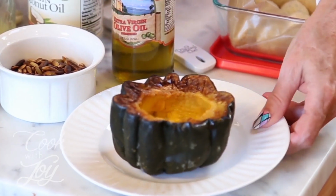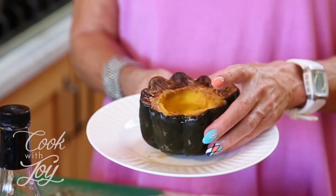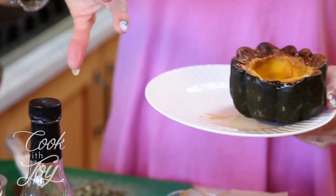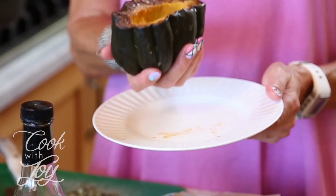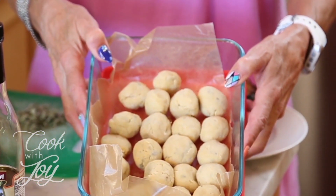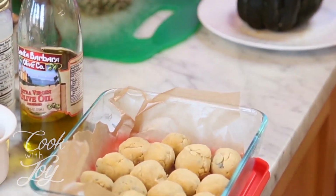First thing I'm going to do is take an acorn squash. Now this has already been cooked, but it was not always this way. It took a while to cook it, so I just sliced it in half, scooped out the center, put it upside down on some parchment paper, and I cooked it until it got soft. And I made up half of them ahead of time so I could show you what they look like. Voila! Look at how amazing they are. You are going to love this. They look like donut holes. I know, they really do.